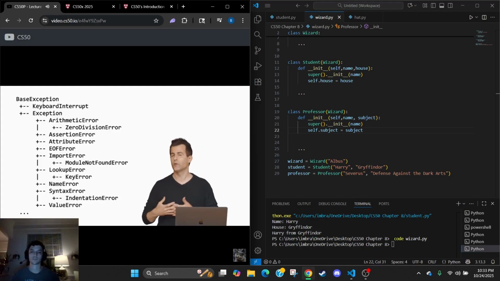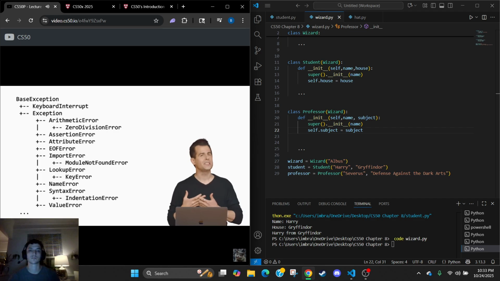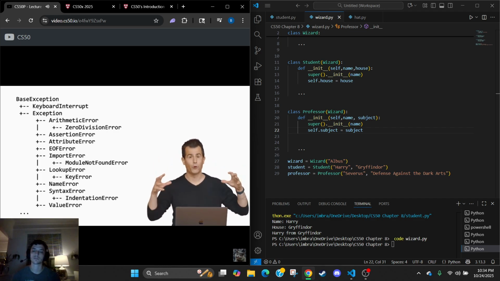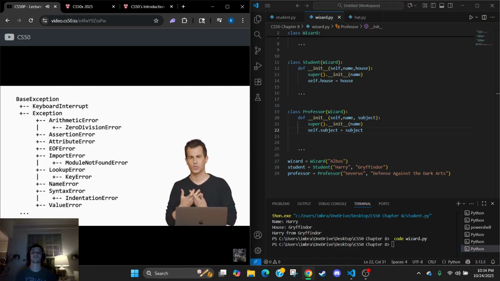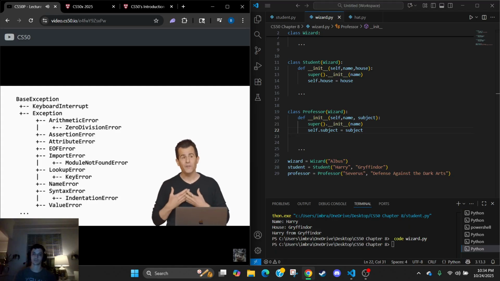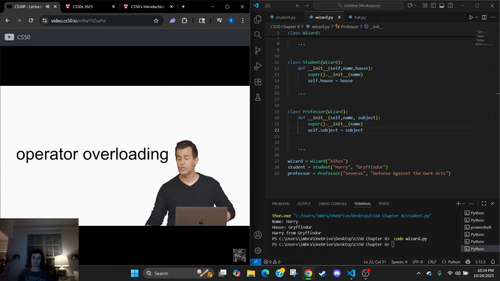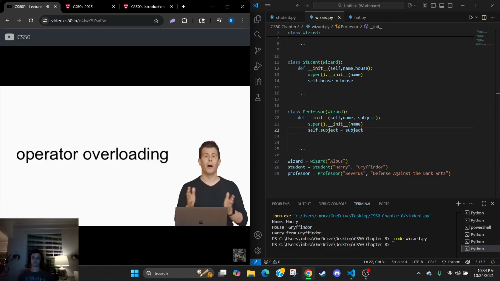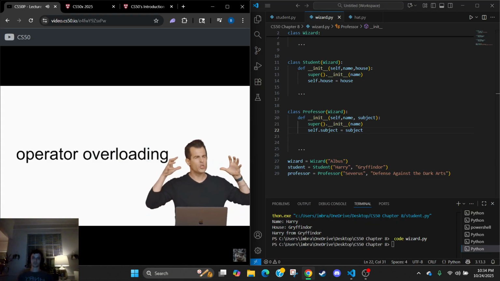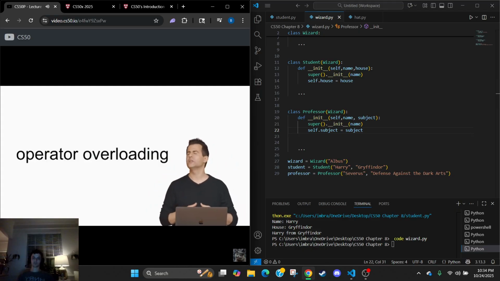Well, there's one final feature of object-oriented programming that we'd like to share with you today, and it will perhaps be quite the eye-opener as to what you can really do now that you have classes at your disposal. And this, too, surprise, has been a feature you and I have been taking for granted for weeks now. This has just worked, but it's been implemented in a way that you can now leverage yourself. It turns out that Python, and some other languages too, support this notion of operator overloading, whereby you can take very common symbols like plus or minus or other such syntax on the keyboard, and you can implement your own interpretation thereof. Plus does not have to equal addition, and minus does not have to equal subtraction.